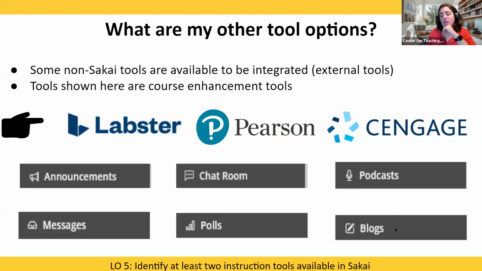We do have blogs, which are actually being used more often now in courses, especially the English courses, where students can write a longer piece of writing that other students in the class can see, or just the instructor, and then they can comment on it like a true social media tool, which is a little bit different than a discussion or an assignment, because it's kind of just there for everyone to see and comment on.